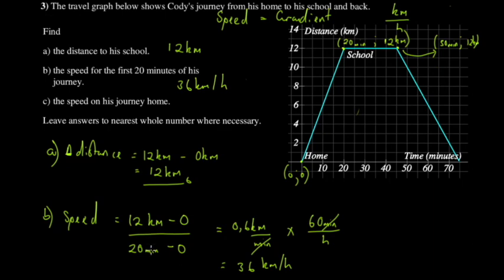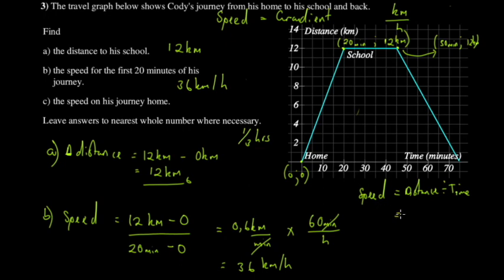Remember, what you could have done is to change this into hours right away. Then you would have had 1/3 hour here. And you'd say speed is equal to distance over time. I advise you to write it as divided by time, because if you just say distance over time like this, your time is a fraction. Okay, so that's a problem.